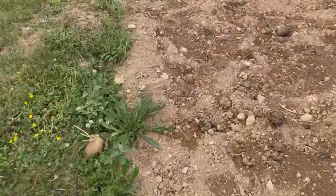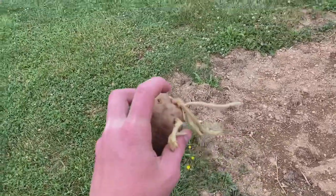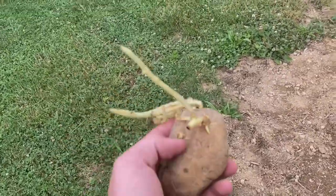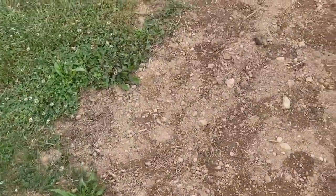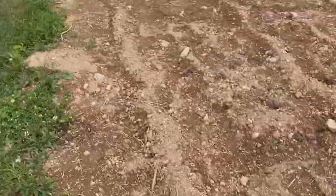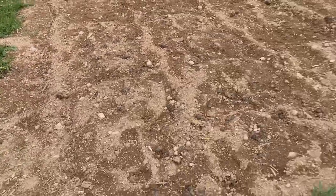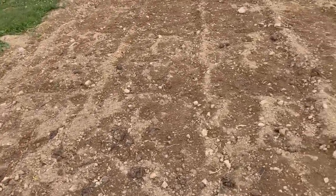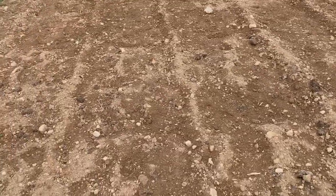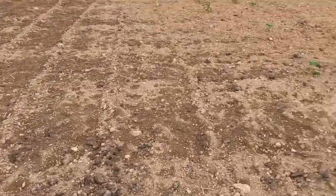And then up here for the potatoes, basically the way you plant potatoes is you buy them like this, and anywhere there is one of these where the stem is coming out, you can cut them into chunks, and then you want to have at least one of these in each piece, and then you just throw them down here. So here's one kind of sticking out from one of the ones that got planted. So Dad was just cutting them up, throwing them in the hole. We put some fertilizer in there. I'm not sure how often he did them, but anyways, they'll get plants real big, and then you have to hill them every so often, and then once they're finally ready, you just use a hoe and get them all out. So that's it for the potatoes and that stuff.